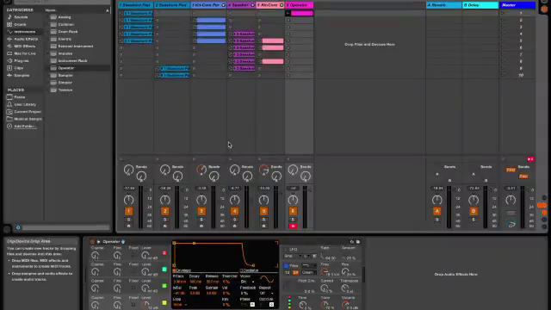Hello again, my name's T and today I'm going to be taking you through the basics of synthesis in Operator. Operator is one of the instruments that you can get in Ableton. It's just one of the basic synths, but it has a lot of free reign for you to edit and create the sounds that you want.